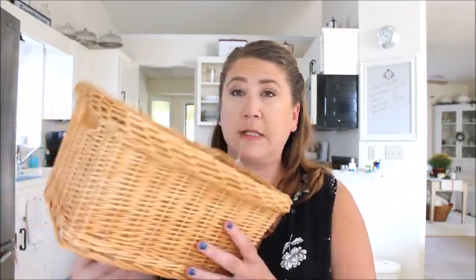The first thing I found was a wicker basket. I don't know why, but this one spoke to me and I thought it would work very nicely for the shelves in my bathroom. It's just a basic rectangle shape with a little handle on the side. I like the color — I may end up painting it. It was $1.99 and you can't go wrong with a nice square basket; you can use it in so many different places.